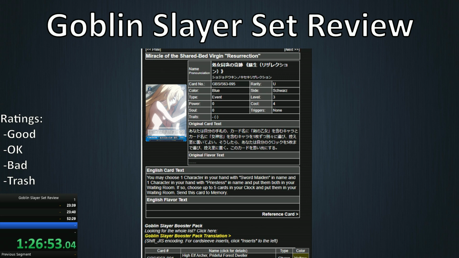Okay, so like we were talking about earlier, this is the Heal 5 event, which is pretty solid. Sometimes you're running Sword Maiden cards and Priestess cards for this event in red and the mono red decks. Almost mono red anyway, just because Heal 5 is really strong. Yeah, it plays into the game plan.